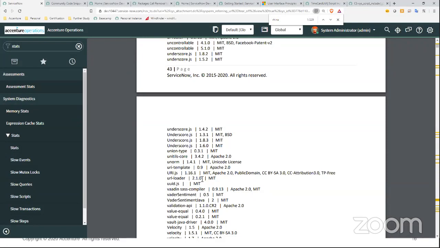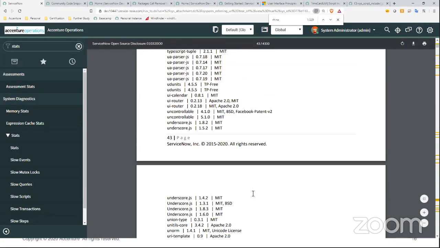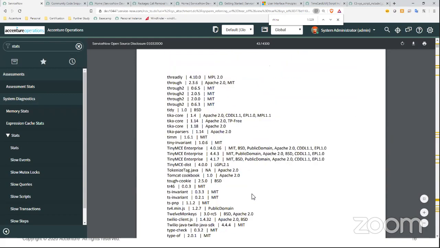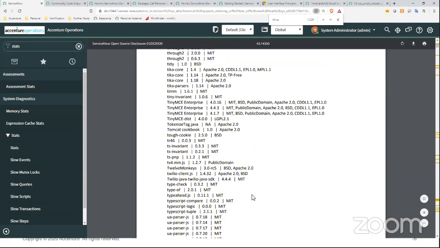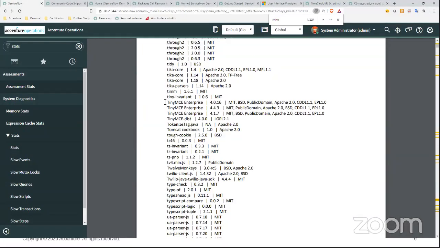But there's a lot of things that can be done in that realm. ServiceNow gives us no configuration. Tiny MCE is a configurable animal, but we have no configuration capabilities for it. So you can't change the colors. You can't change the background, foreground, color of the font. Can't change font size. Can't change indentation. You get the idea. So there's a lot of things I don't like.